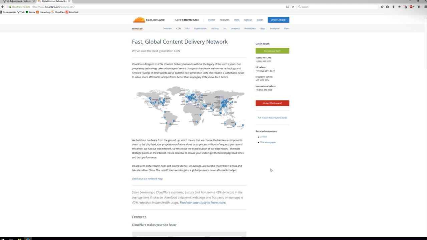And the ultimate result is that your sites deliver faster, because users who are trying to load your site, a lot of the files are coming to them from servers that are very, very close to them and are very well connected, versus trying to request everything from your server directly.